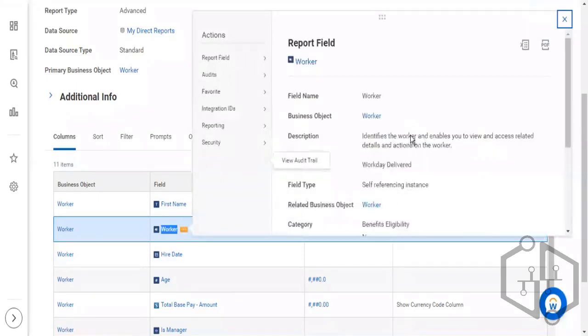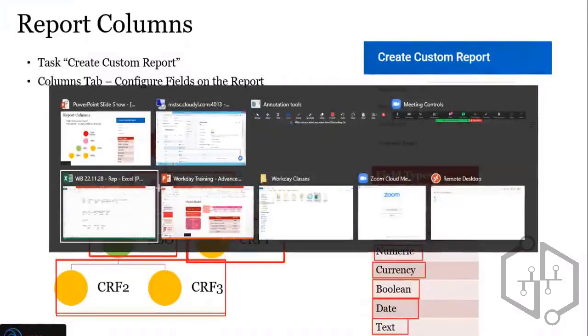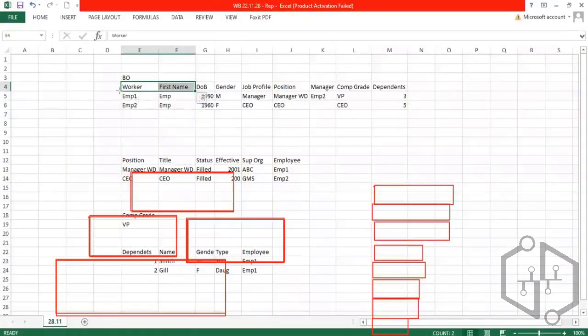So what do I mean by that? It basically means this field identifies a specific worker of the worker business object. So you can think of it this way, right? This identifies a specific instance of the worker business object.